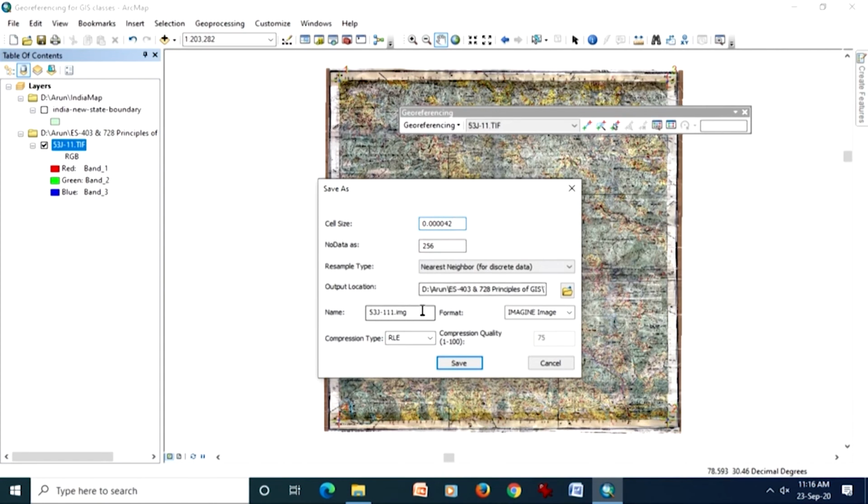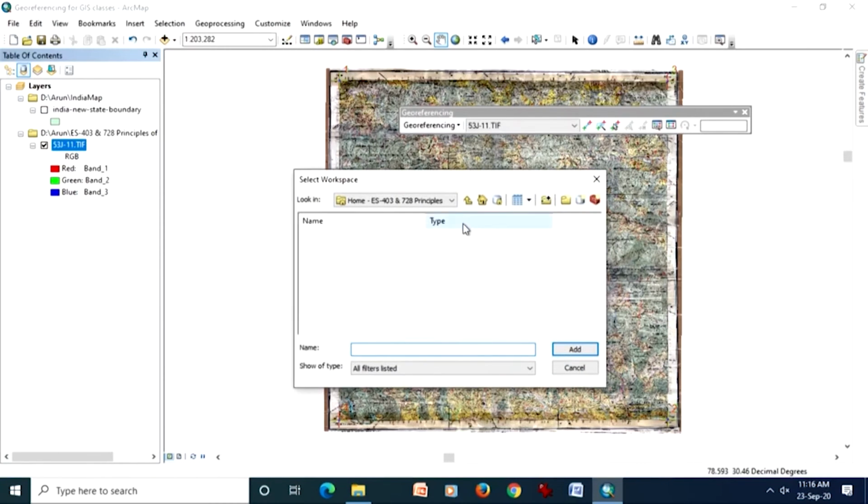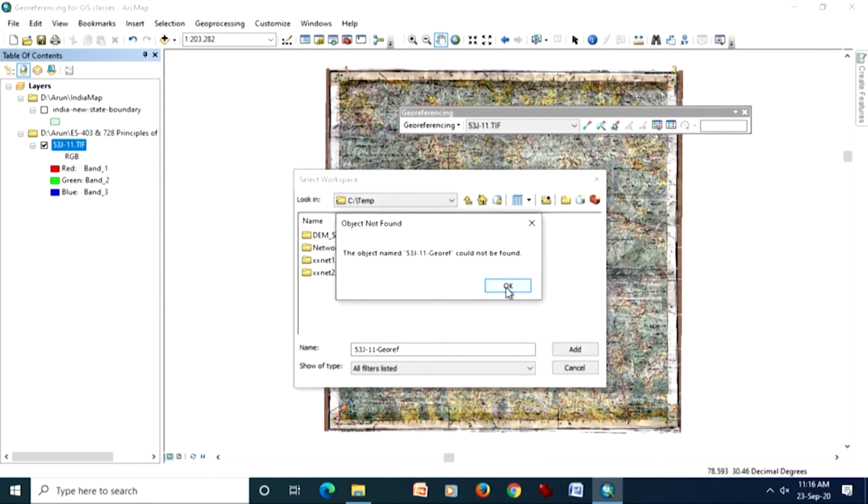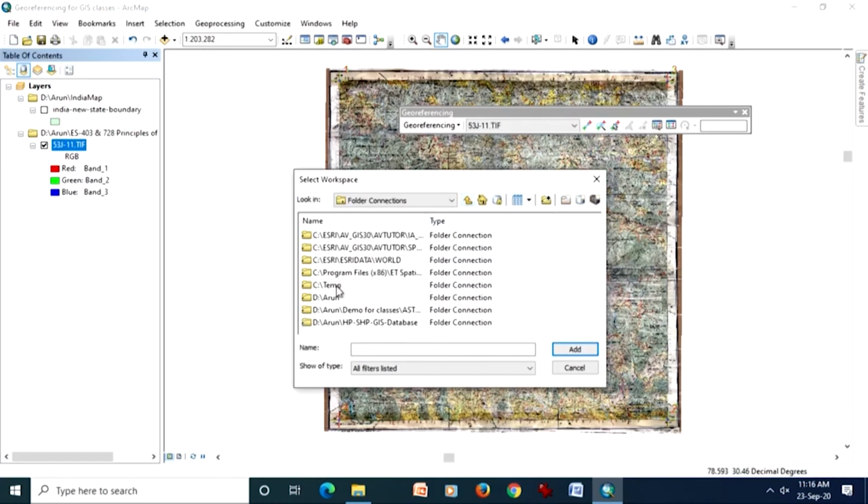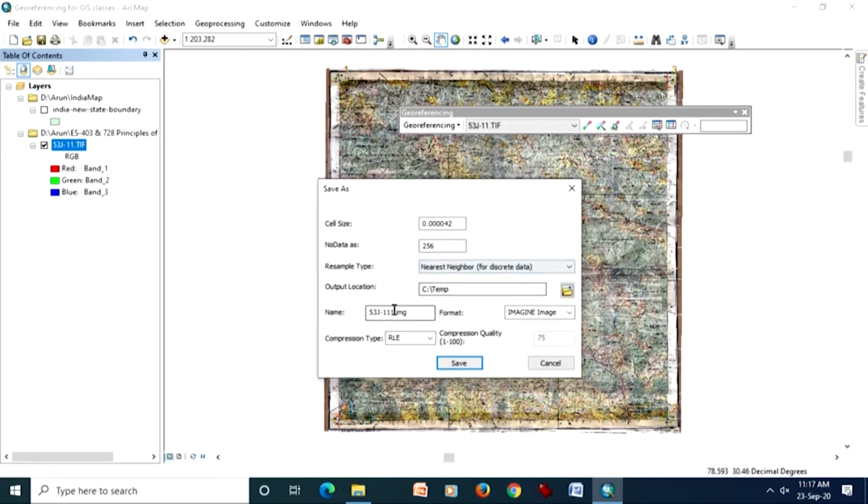And of course, you can choose the name of the file. Once you save the file, for example, if I save this file and maybe keep it in a different folder, and I say this is 53J11 and GeoRef, I am changing this here like this.